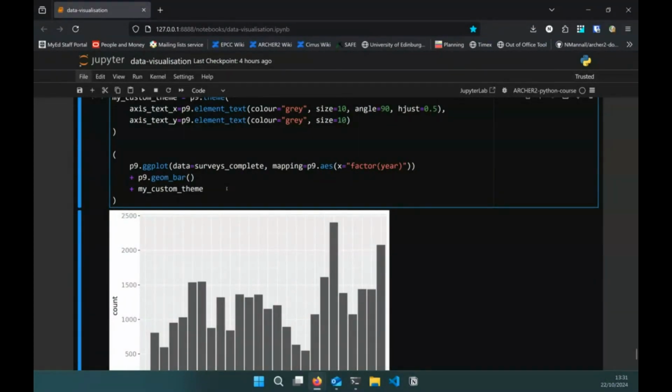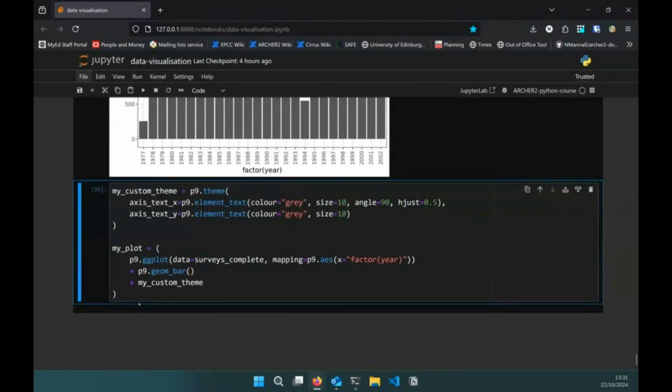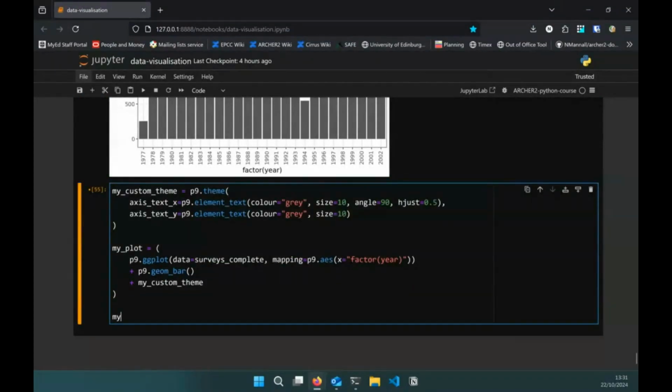And the last thing I'm going to show you is there are ways you may want to save your plots once we've done them. So here, if I assign, rather than outputting it, if I just save my plot to a variable, I can then call my plot.save. So once you've got this plot saved, there's a .save method. I can just call it my bar chart or something. Then you can also set the size you want it to be.